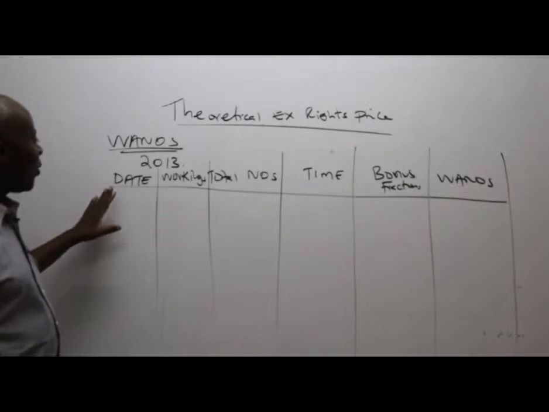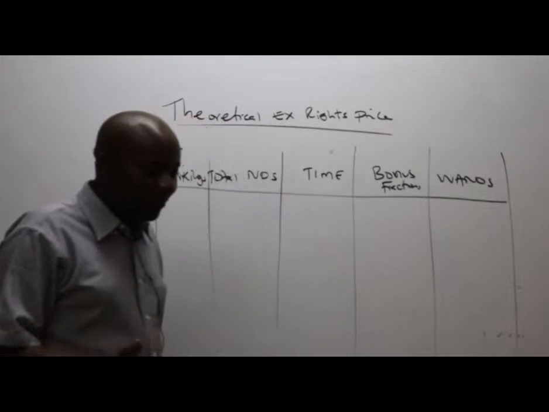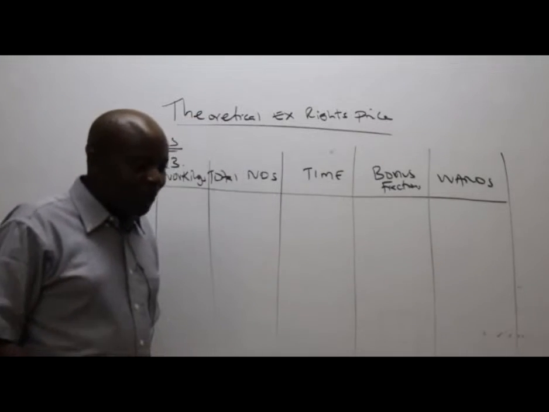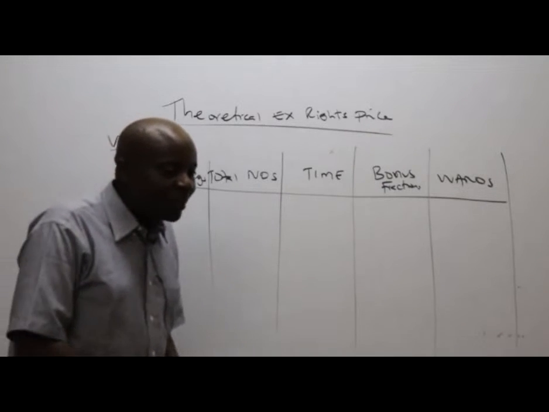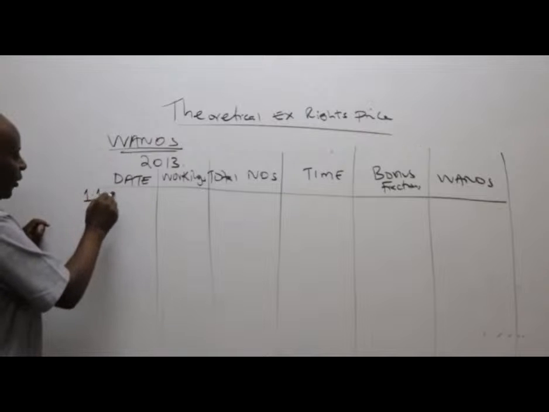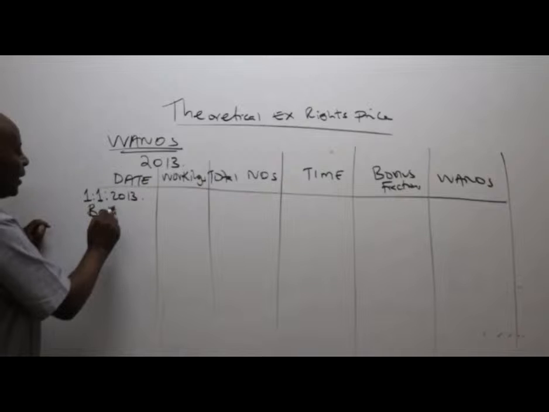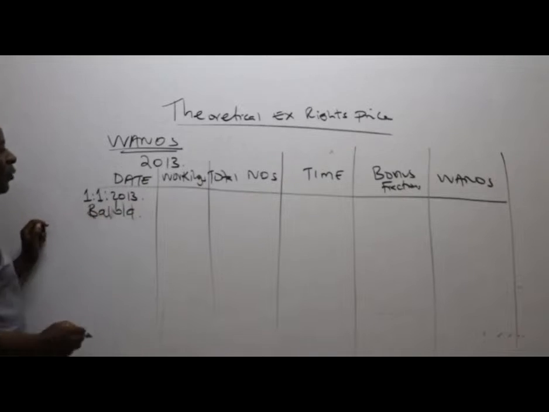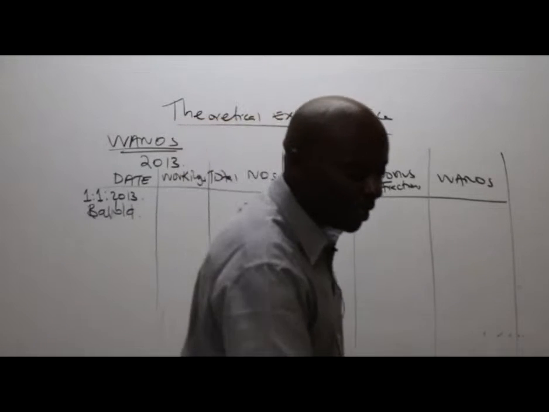What should the first date be? First you have seen their profit is for the end of the year, it is for December 31st. So the first date, ladies and gentlemen, must be 1st of January 2013. Where in this case here you must give us balance brought down. In terms of number of shares that were brought down in 2013, how many shares were there?